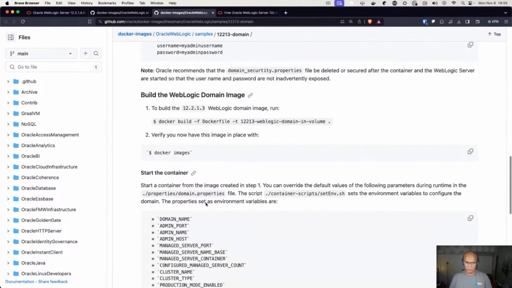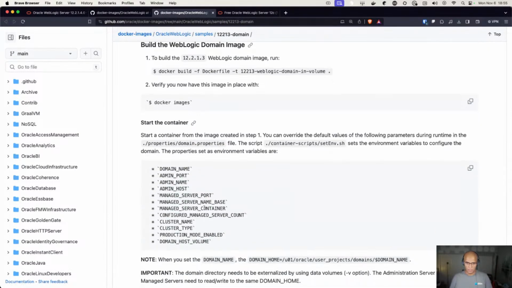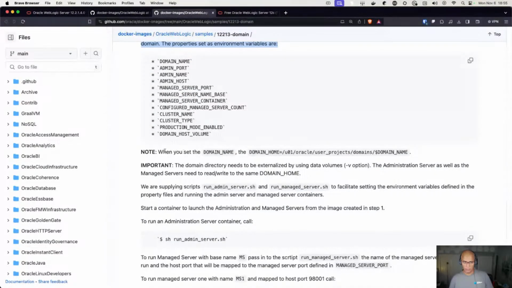So we are start a container from the image. We did this. The script sets the environment variables, configures the domain. We did that. The properties are set as environment variables here. When you set domain name, the domain name equals, okay. The domain directory needs to be externalized by using data volumes.